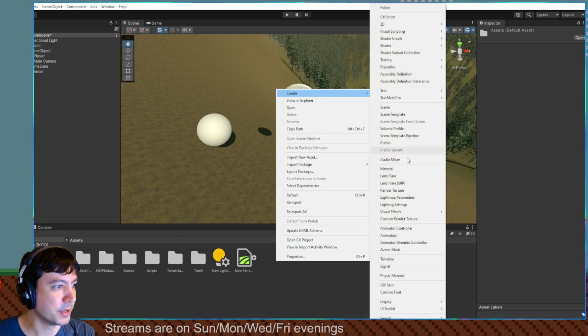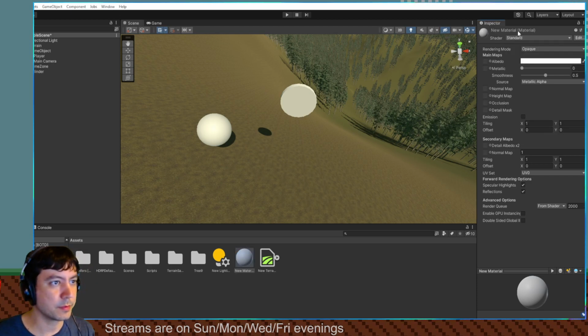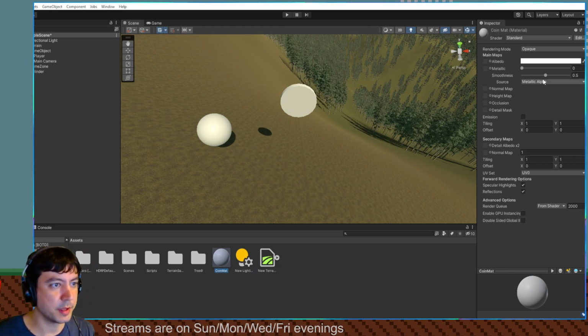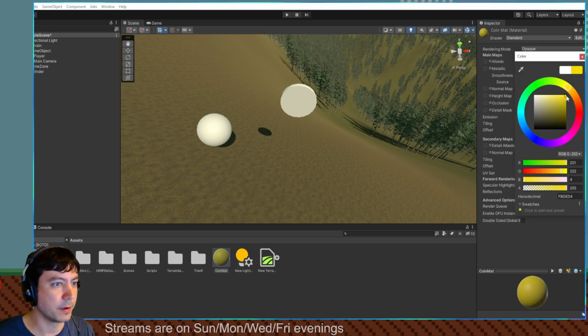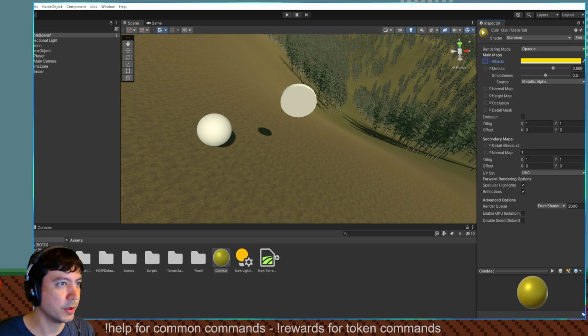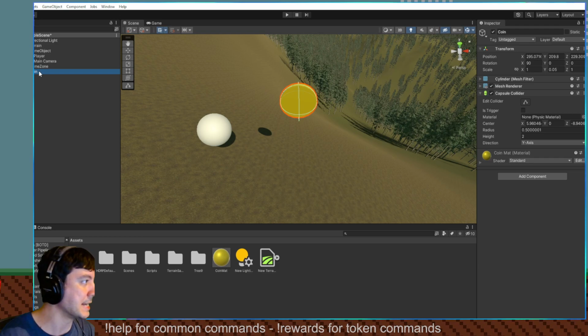Give it a material. New material. Coin mat. It's got an albedo of yellow. And metallic, yes. Is metallic, yes. Yep, cool. Now throw that on our cylinder. We're gonna call it coin.